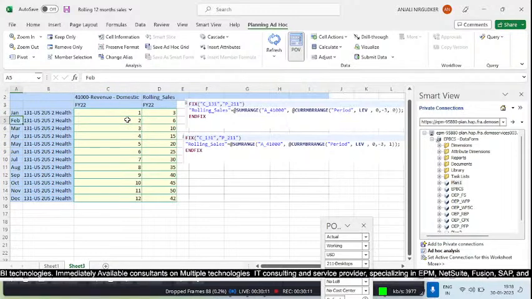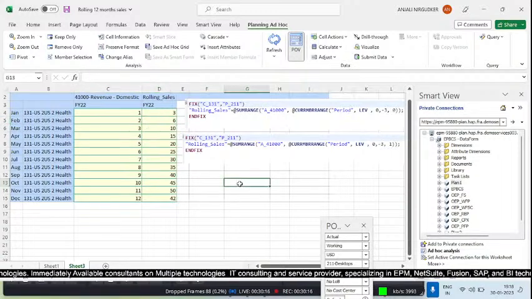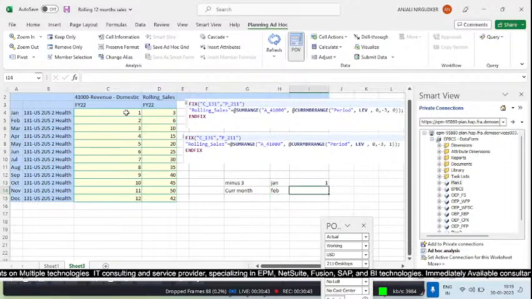But in the next month, which is February, how is this 6 coming? Let's just test this. So minus 3 months, I only have January available. Okay, so in January I have the revenue as 1, and the current month, which is February, I have sales revenue of 2.